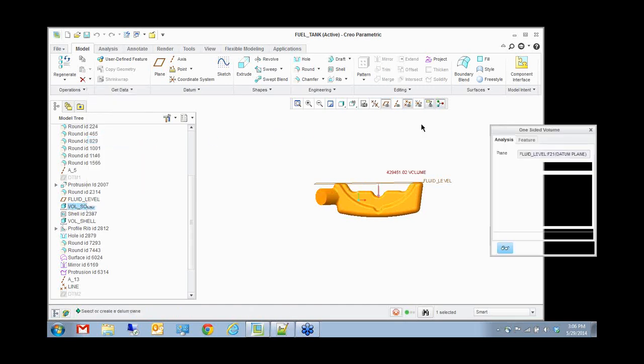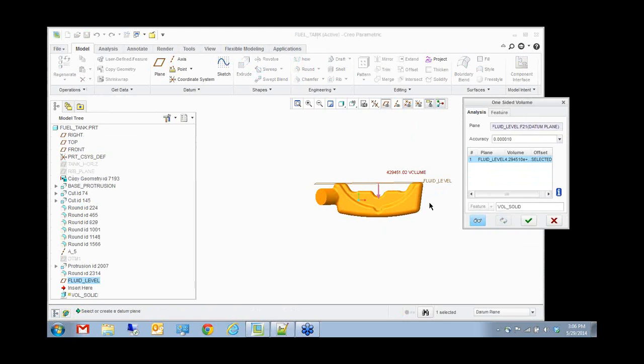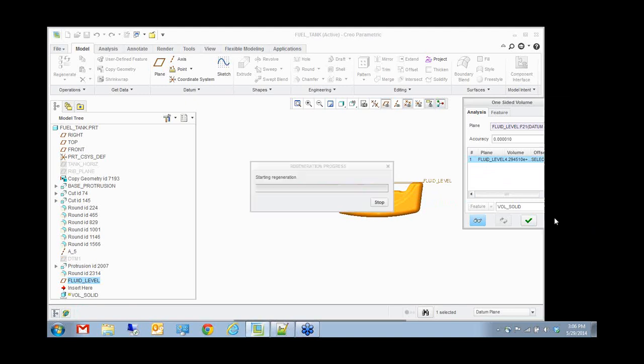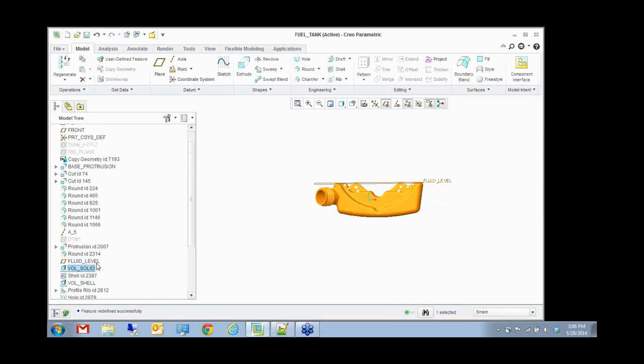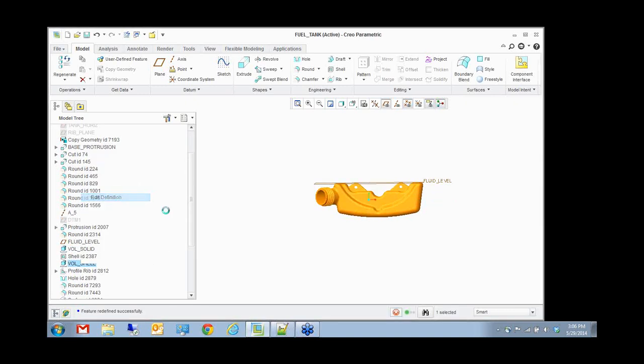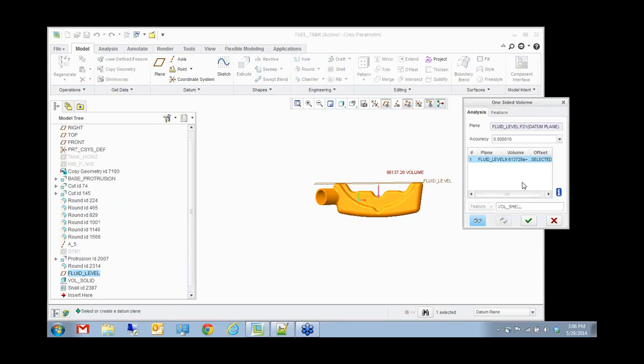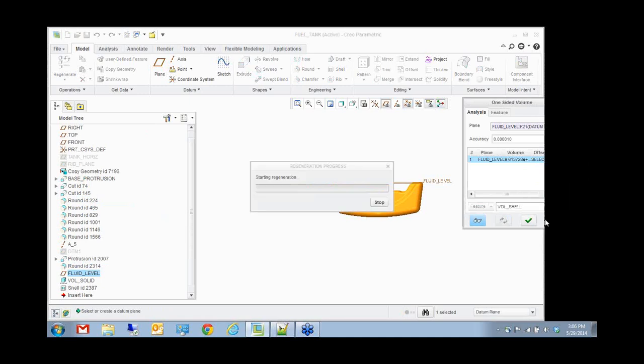If I do an edit definition, it basically says measure the volume of solid below this particular plane. One-sided volume. Similarly, I've shelled the model and I'm measuring the volume of the same part below that plane after shelling.